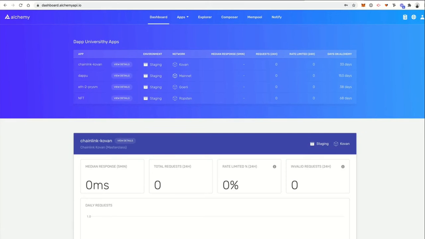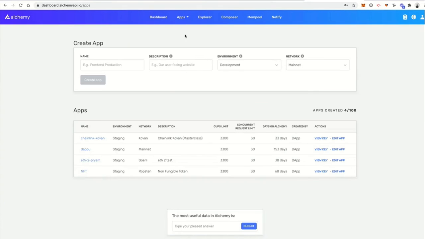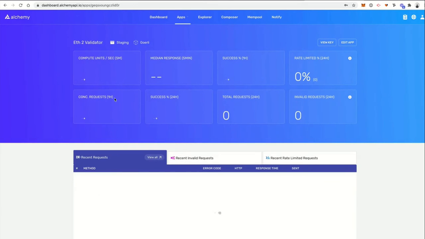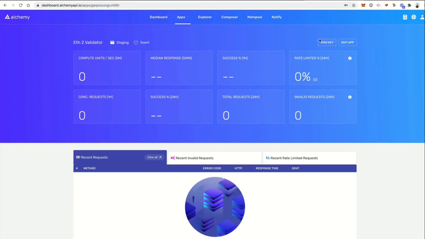All right, so once you've logged into Alchemy and created your account, we're going to create a new app, okay? You can go to Apps, go Create App, and we're going to call this ETH2 Validator. So go ahead and fill both these out. We'll call it Staging Environment for now, and then we're going to click the Goerli Test Network and Create App, okay? Then you'll click on ETH2 Validator. You'll click View Key, all right? I'm not going to expose mine on screen right now, but you'll view your key, and that will be the connection for your validator that we're going to pop into our ETH2 validator here momentarily. So just keep this handy. We'll reference this back in just a minute.